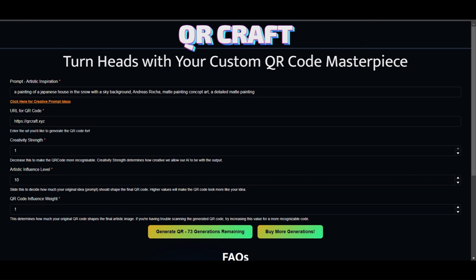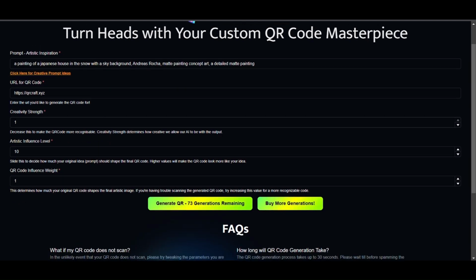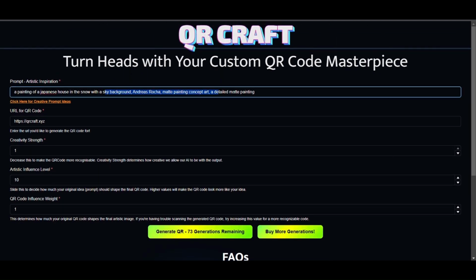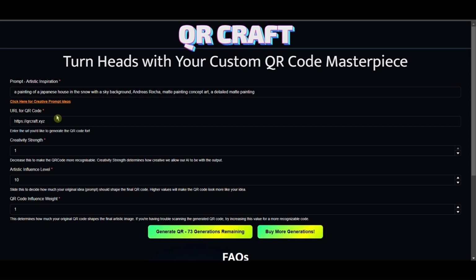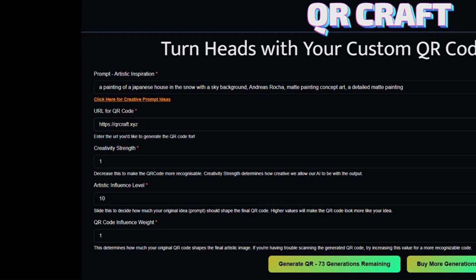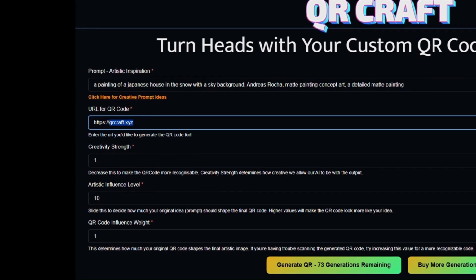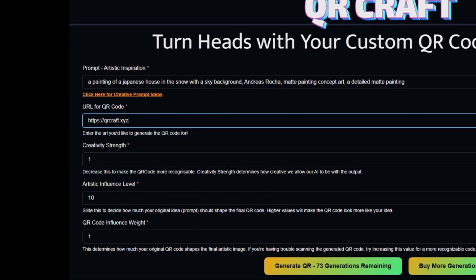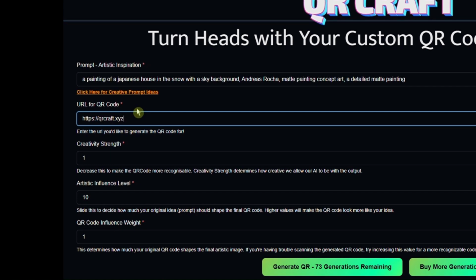So let's go ahead and pretty much with this you have these different settings. So you have the prompt here, and then what is it that you want to point the QR code to, which I'll change up in a bit.